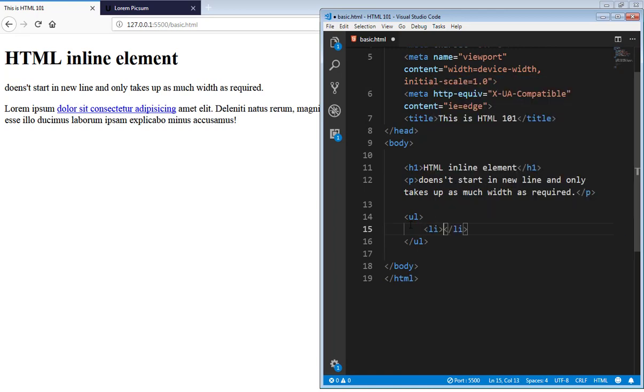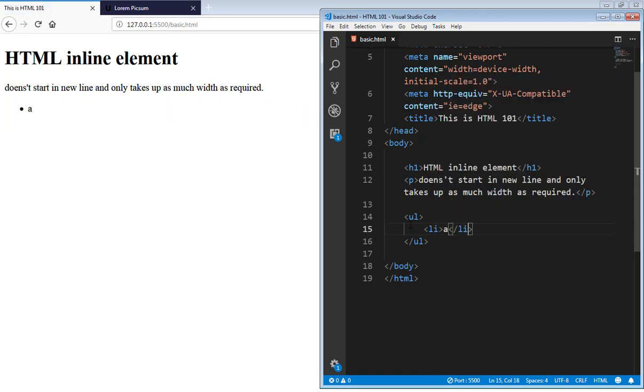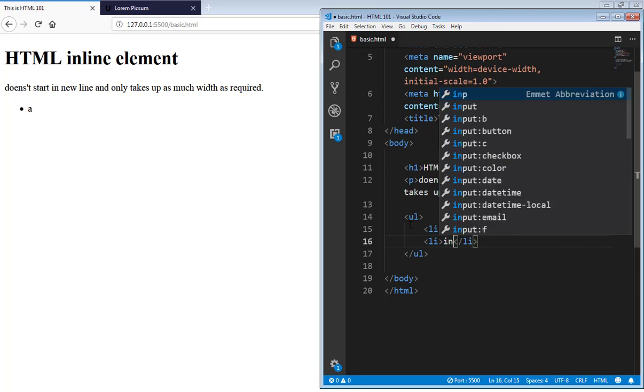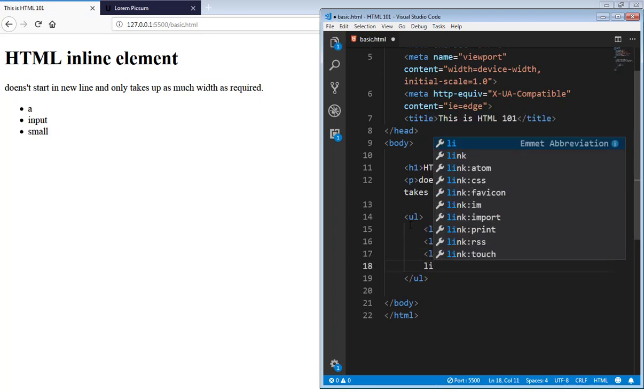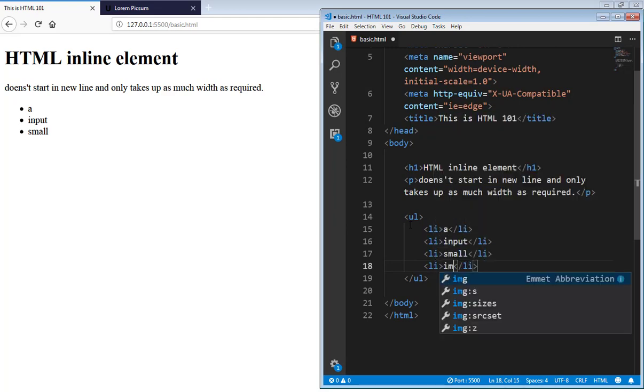Some of the common inline elements include the anchor tag, as we have already seen. Another example of an inline element is input. Again, we will come to the input tag later on, but for now let's just list it here. And we have the small tag, which we have seen earlier, and it is an inline element.